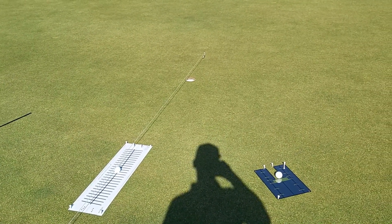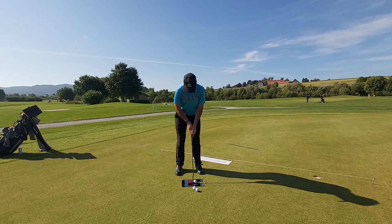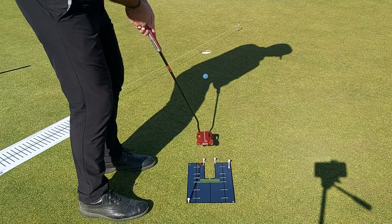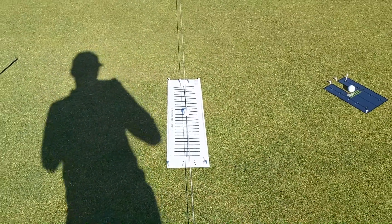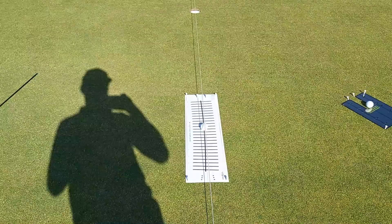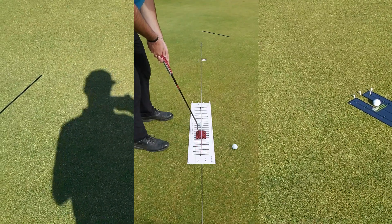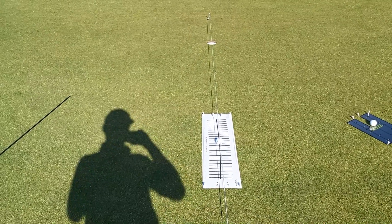The first putting gadget on the left is just a mirror from Visio. This gives me instant feedback on my eye line — standing over the putt I can see my eye line. I've also got two tees in the front just to make sure the starting roll is perfect online. My next gadget is the Visio template, which is fantastic — it gives you instant feedback recording all the lines on it: face angle and stroke path. I've also got two tees at the front to create a gate so the ball has to roll through perfectly.